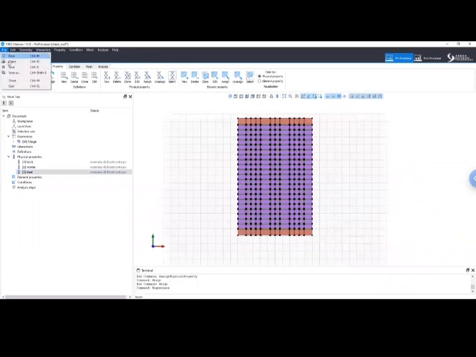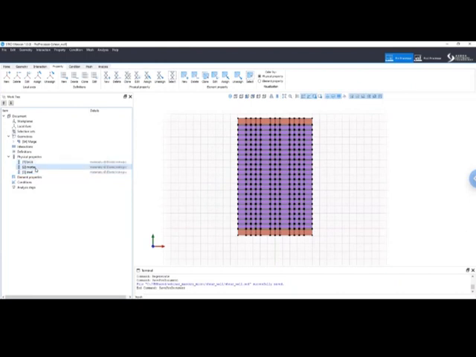Let's save it again. Now we can start assigning physical property. As I told you before, brick and mortar, only the steel has the real material properties. Brick and mortar joint were just placeholder because it was easier to assign than before copying everything. Now we can start assigning material model.